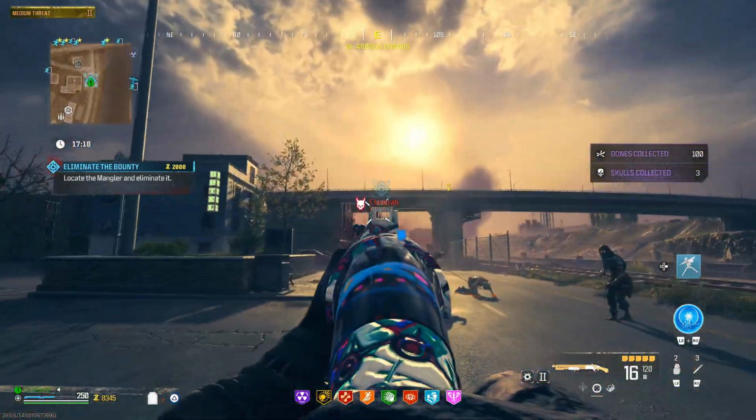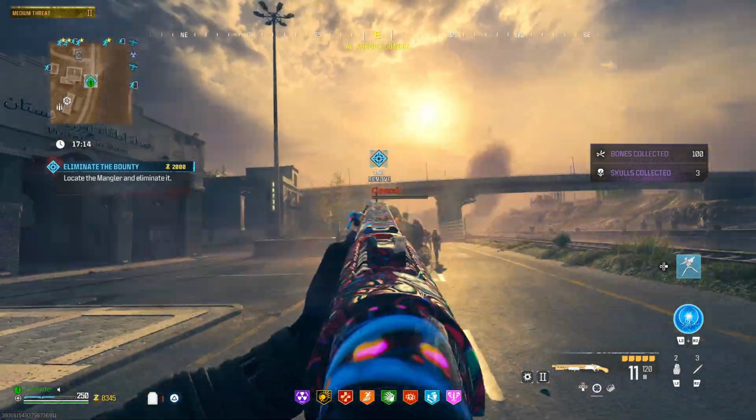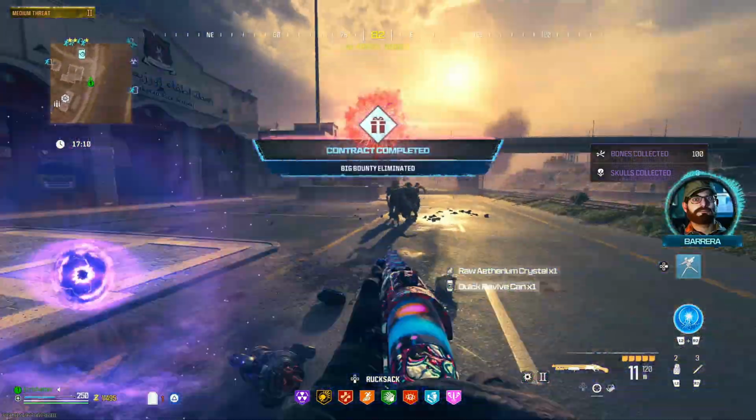I can hit it there. I think it's because of the way the build is sometimes. It just has a bit of a recoil, so if I don't wait long enough, I shoot in a different spot. Free crystal. Quick revive.